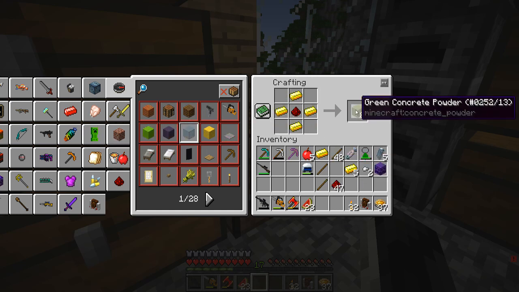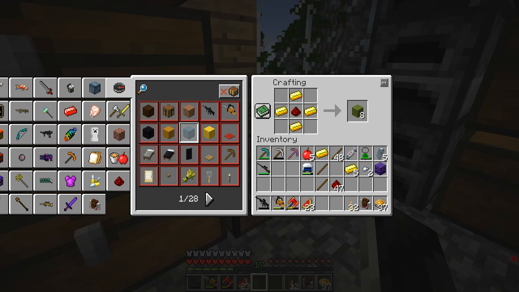Ooh, a green concrete powder. Now, green concrete powder is the same as just regular concrete powder. So I'm not going to necessarily use it, it's the same as any concrete powder, the yellow one or something. And the yellow one's a little cheaper of a recipe, only taking acacia doors.